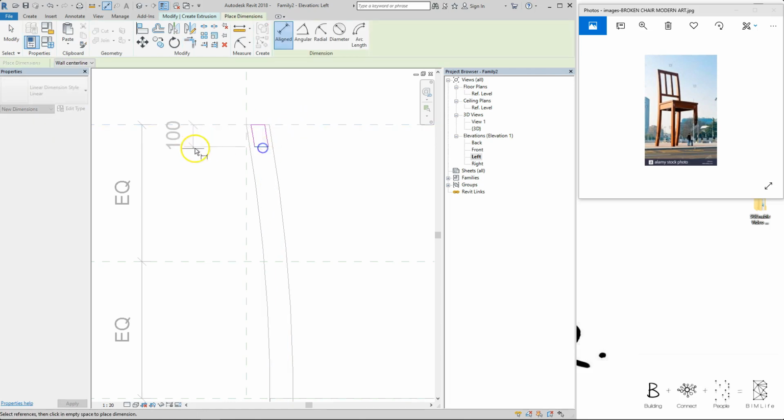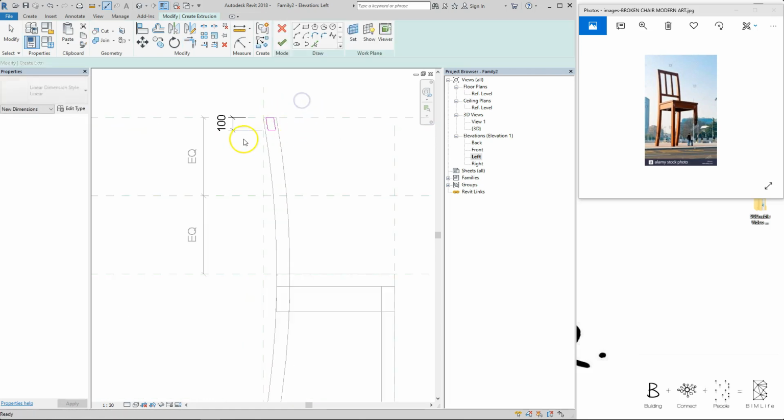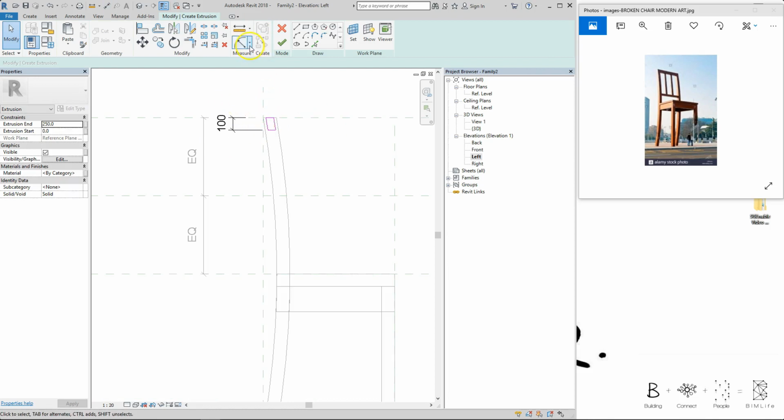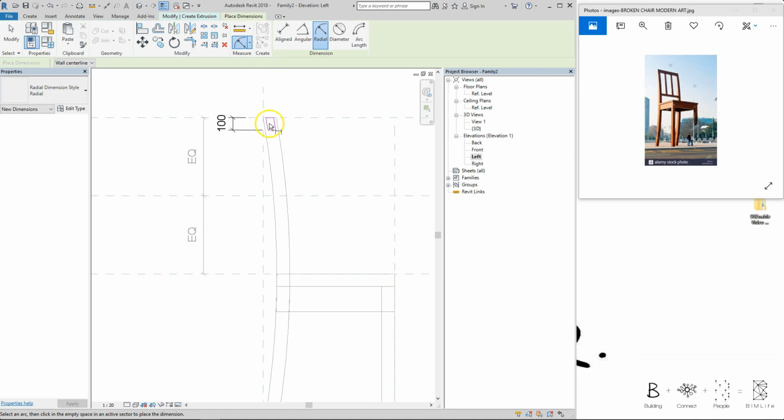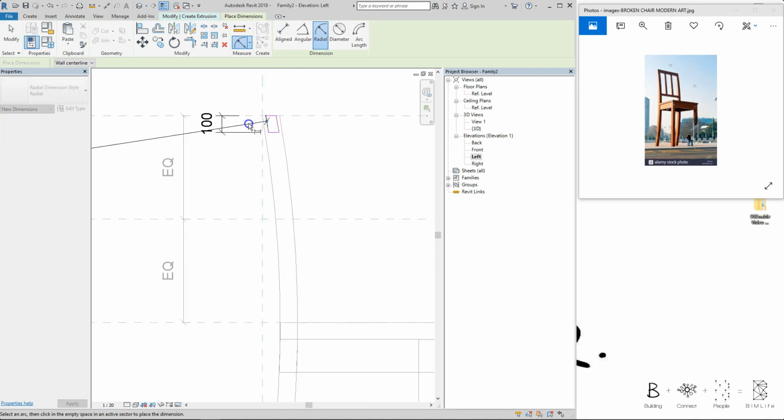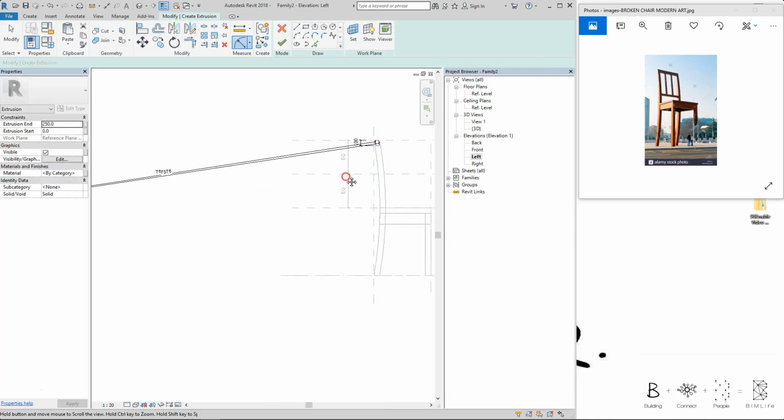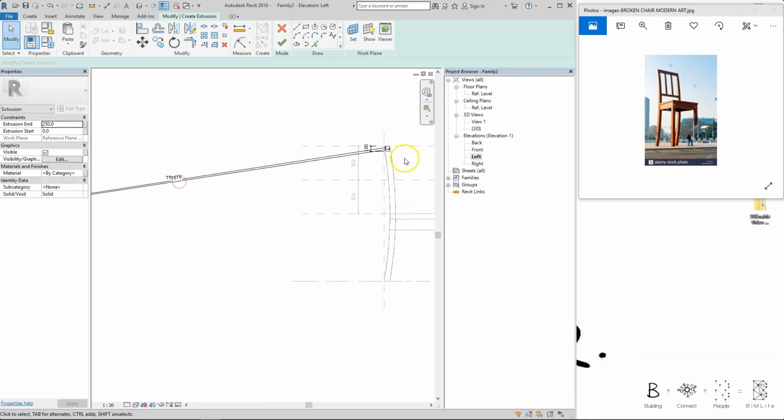Okay, so make sure you dimension it, and not only do you have the linear dimension, you also need to put a radial dimension. So just click on it, put it down, click on it, put it down. So I have created 2 linear dimensions.